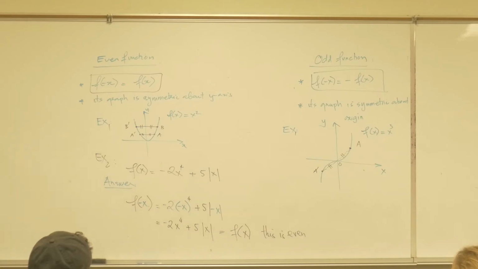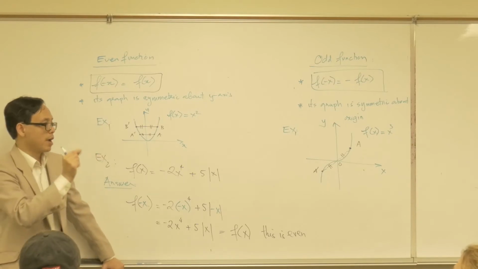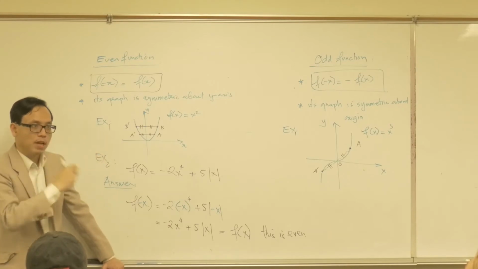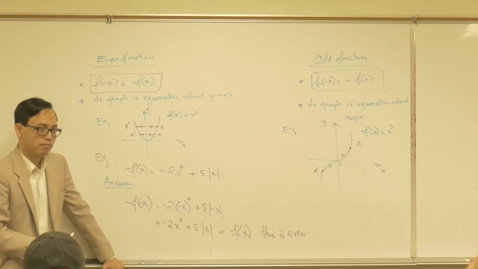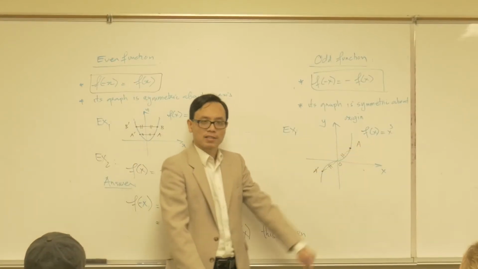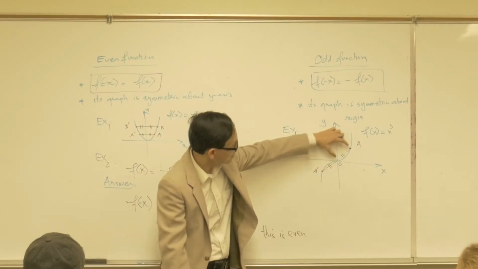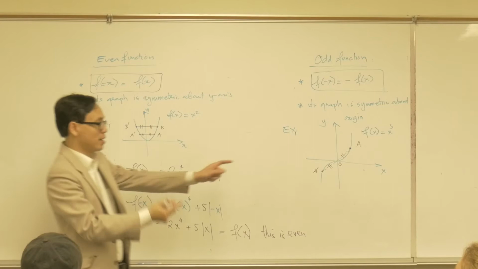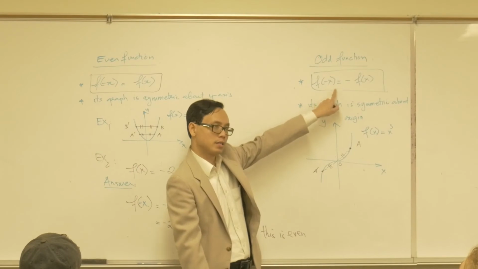Okay. Of course, it's very hard to see by just visualizing the graph in your brain, or even by graphing the whole function. Some functions are very hard to graph, and it's very hard to check if they're symmetric about the origin by looking at the graph only. Because I gave you a simple function, it's easy to see the distance from here to here is the same. If I give you a more complicated function, not a parent function, then again you have to use this condition.